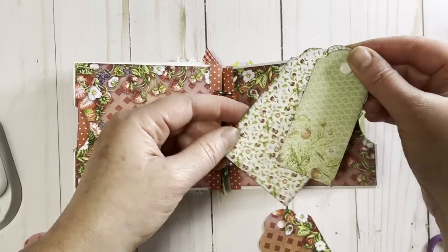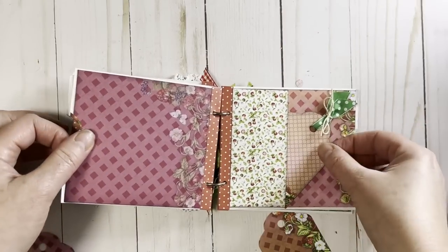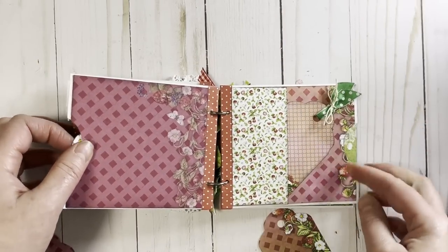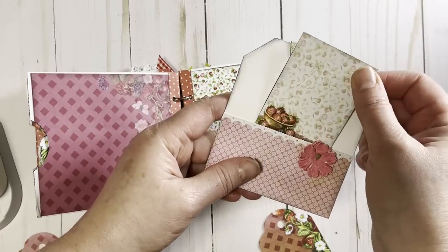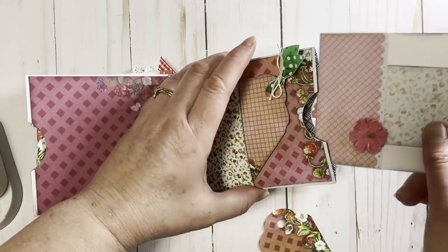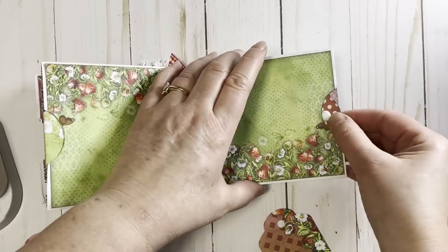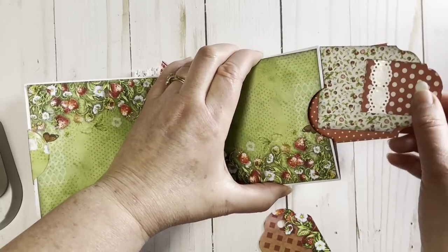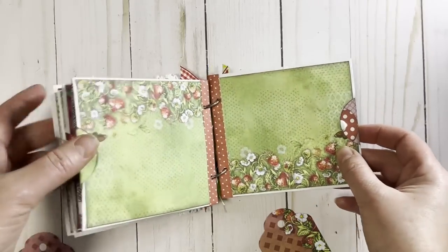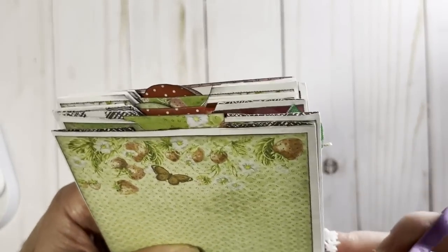All right, and then just a little simple one like that. Another little tuck spot here. Another little tuck, little pocket. Don't forget you could put things on the back for journaling. And then the last little set of tags. So there we go. That's the inside done. So let's finish up here.